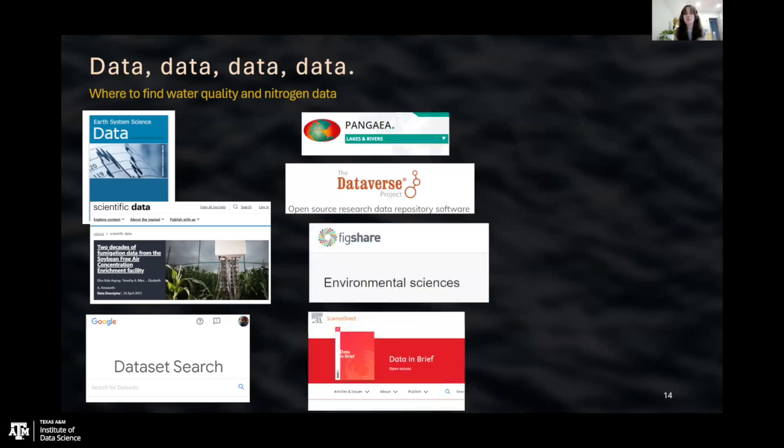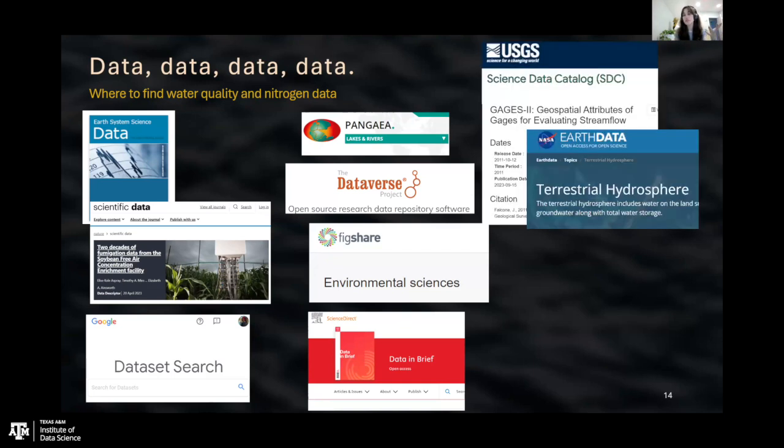And then there are repositories. When you're trying to build up this database domain knowledge, to know what kind of data is out there, turning to these can be a bit overwhelming, but just browsing through what data is available can be a pretty good use of your time. And then lastly, if you are in the water quality field, the USGS has incredible data, and they have extremely good metadata. And of course, there's NASA. I've never used NASA data, but I'm sure a few of you have.